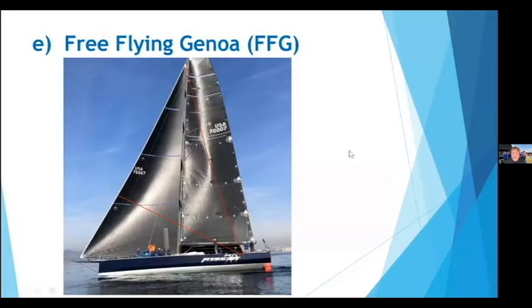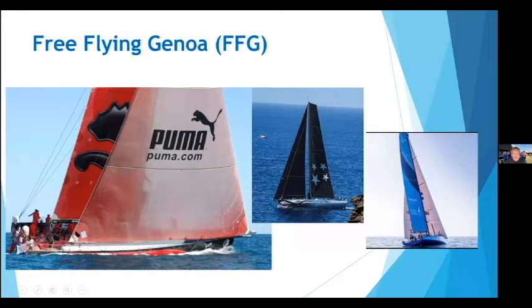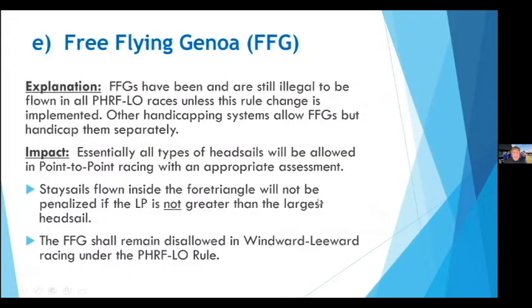I have some pictures here to illustrate what they look like. Now, this is a pretty big one. I think this is close to the 55% girth measurement. But since it's flown off a sprit, I'm sure it's handicapped as an FFG or FFH. Here are some more pictures. You can have very large overlaps, very large areas, very small areas, or smaller LP measurements.